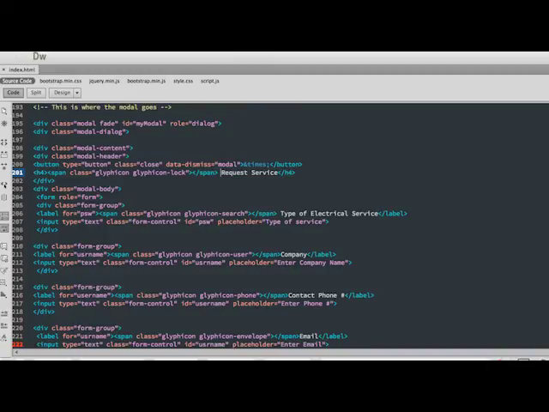Okay, so next, since we have our section working, I think we're missing the contact section. So in our next video, which is going to be video 5, we're going to generate the contact us form, which is going to be real easy, and then add the Google Maps and the footer.